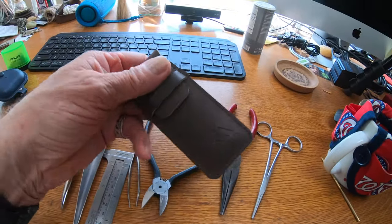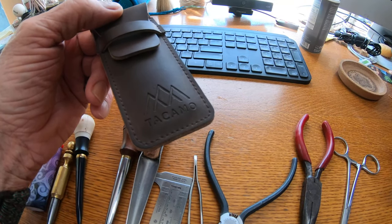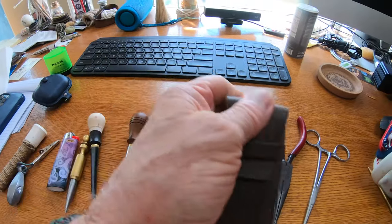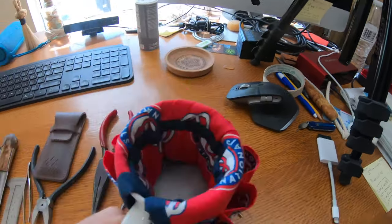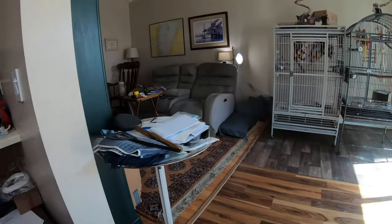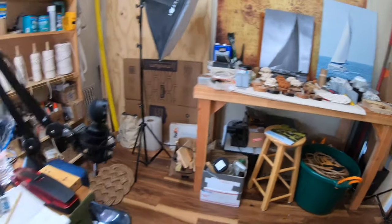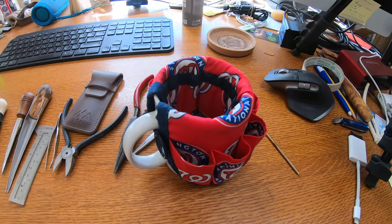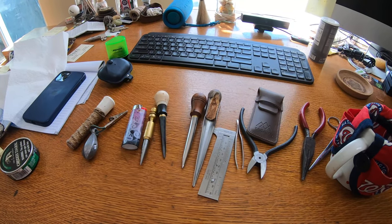I bought these when I first started working with paracord, actually. And I think it's Tacamo. It's a good brand. I think I paid about 30 or 40 bucks for these. And what else? I think that's it. But it all fits in there nicely, so I can carry this around the house, whether I'm working over there, or here, or over there. I can take all of the primary tools that I use in knotting with me really easily.